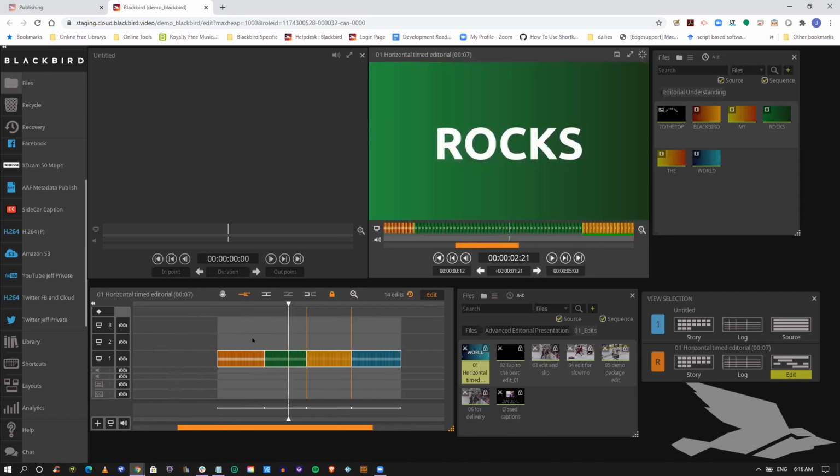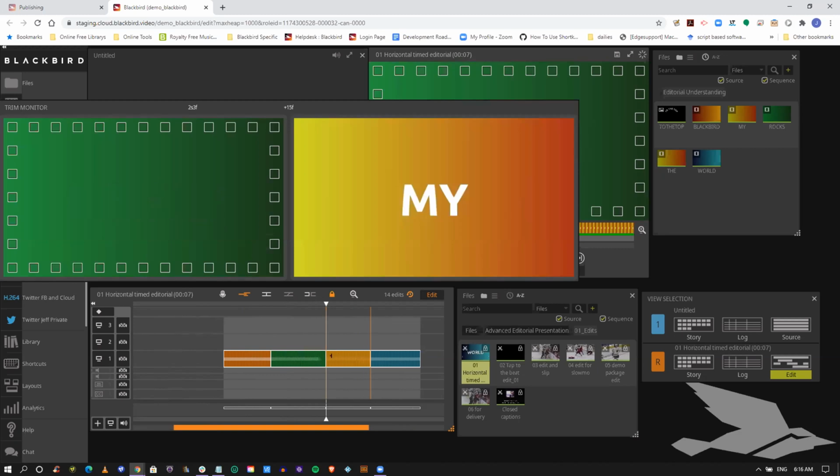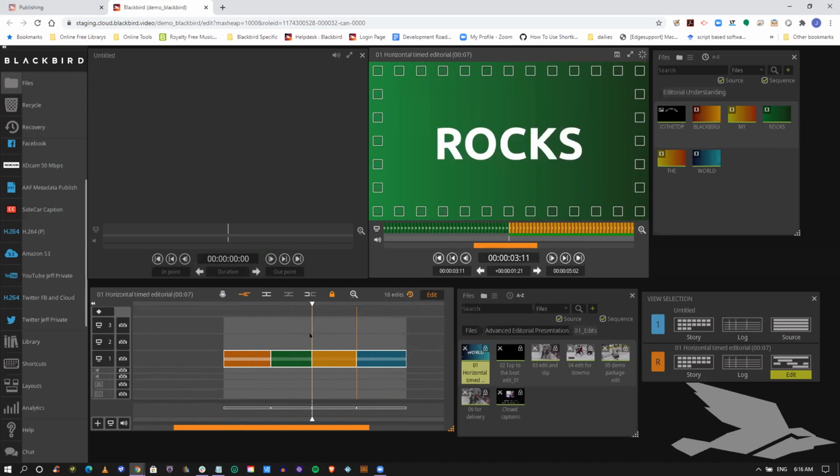So that's what we call the assembly features, and super important, always remember that it is a non-destructive editor. That's step 1. Step 2, you'll notice that we're dealing with video layers here. We have layer 1, layer 2, layer 3. As a matter of fact, I can go up to 18 layers of video. At some points, I have to pinch myself and remember that I am in a cloud-based browser editor. So it is pretty unique.